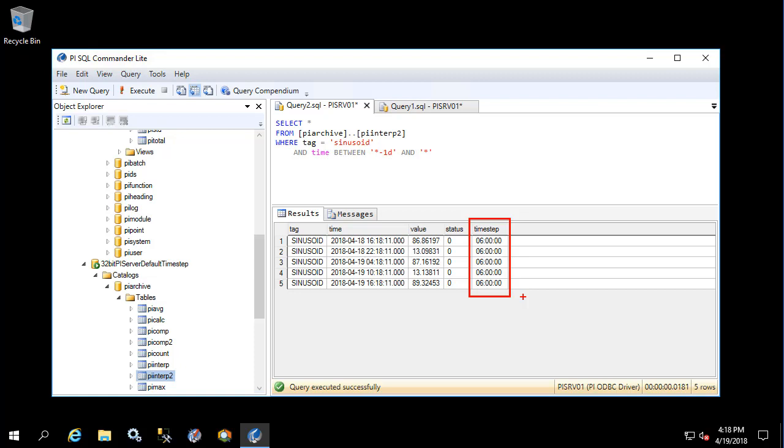This is proving that the DSN itself is holding configuration that we can put for the PI OLEDB provider or enterprise section of the connection, and those will be used for all applications using this DSN. This concludes the video on installation, configuration, and testing the PI ODBC driver.